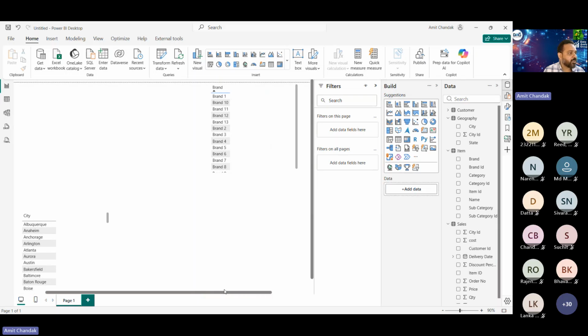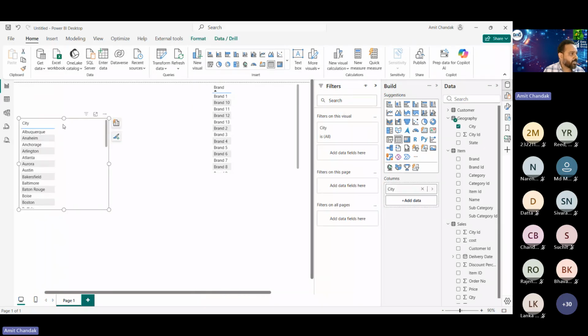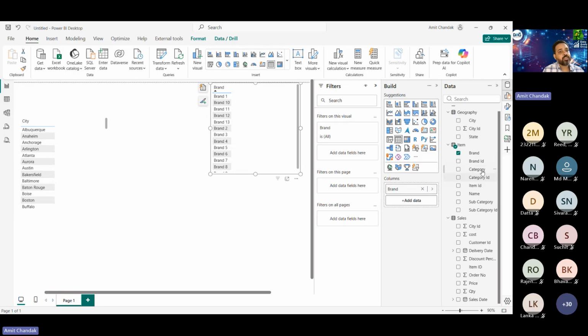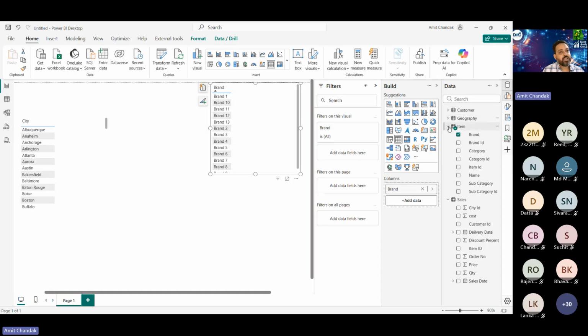Hopefully this is better visible now. And I'm going to put my tables near to each other. So first example, we want to understand what's the difference between the table which is joined versus the table which is not joined. Now from the sales table, I'm going to bring in quantity. Ideally, I should create measures which we have not learned right now, but I'm going to use quantity from here.